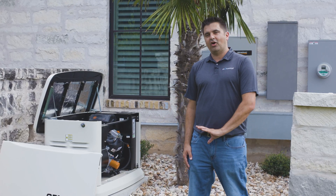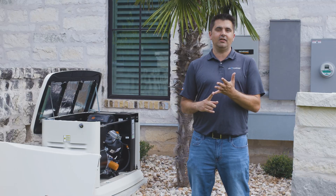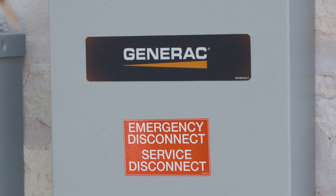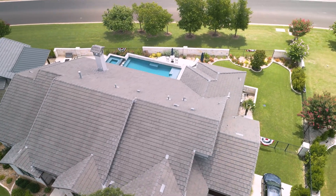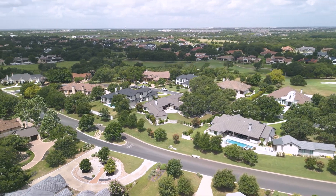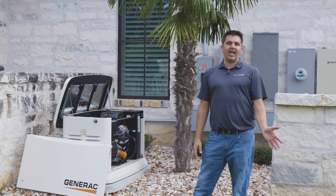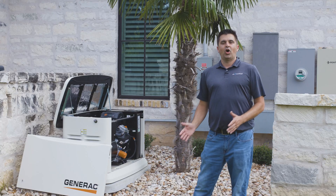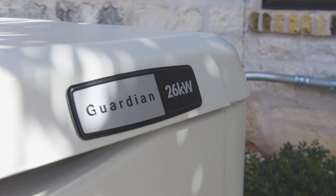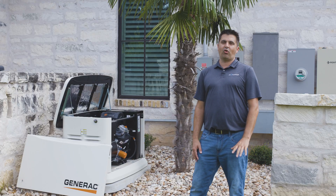In the event that you utilize a portable generator instead, that portable generator has to be manually started and the transfer of power to your house has to be manually initiated. You also most likely will not be aware when utility power comes back unless you see your neighbor has power, and then you know to manually transfer back and turn the generator off. So in the scenarios of being home and awake, home and asleep, or on vacation in Hawaii, only the automatic home standby covers all three — a portable generator only works if you are home and awake.